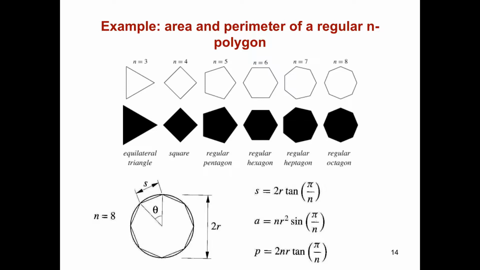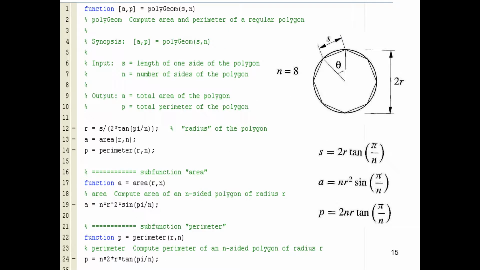If we go back to the example, I think all of you have some function, however you decided to name it, that computes area and perimeter of a polygon. If you don't have a function in front of you, this is one way to do it. This one takes the side length S as a parameter as opposed to the radius. That's up to the person programming and designing the problem.